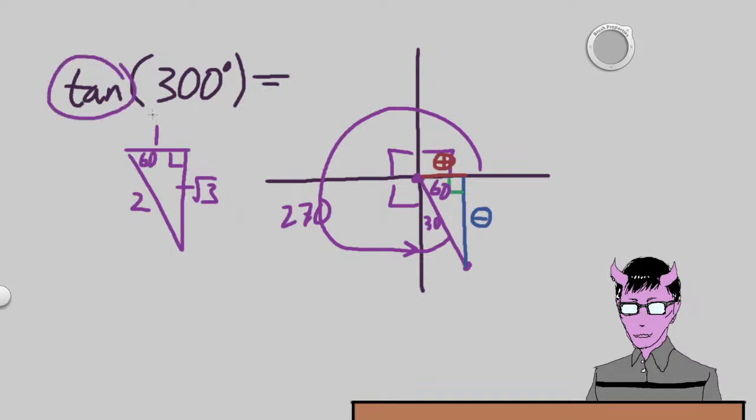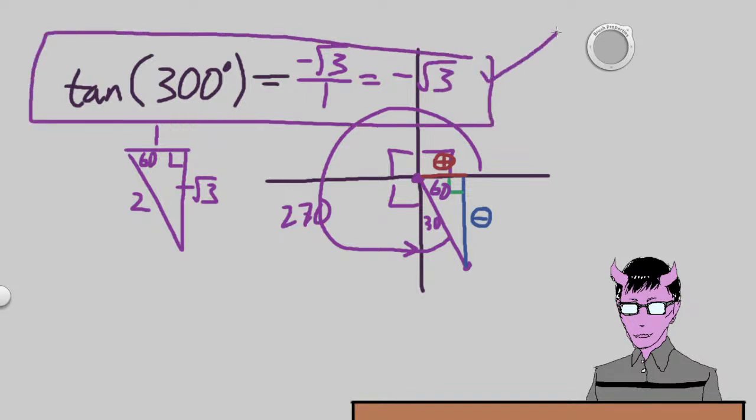Now we can take tangent. Tangent is just the ratio of opposite relative to hypotenuse from the 60 degrees. Remember, the 60 is the reference. So opposite over adjacent. Simplify. And we're done with this particular problem. Good to go.